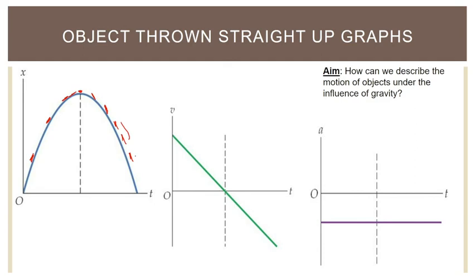Moving on to the velocity versus time graph, there are a couple things we can say about this. The first is that, as we just said, the velocity has to be positive, then zero, and then negative, which it is, clearly shown on the graph. But I think the more important thing here is that the slope, which represents the acceleration, is constant and negative. And since the slope is the acceleration, it should be constant and negative, because the acceleration due to gravity is a negative 9.8 meters per second squared. Let's just go ahead and summarize that, and we'll call it a day.